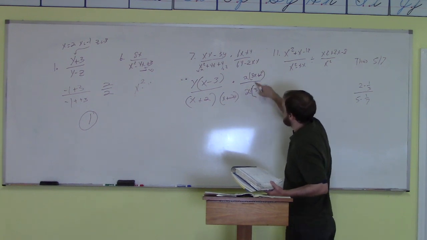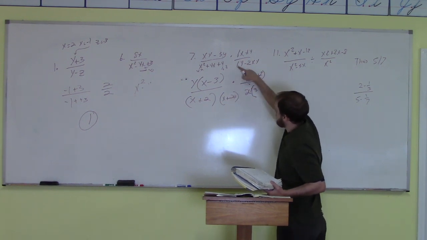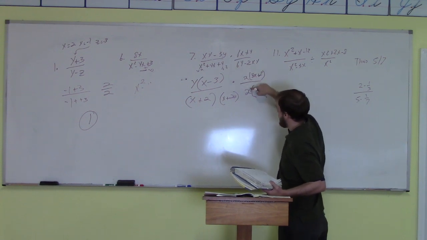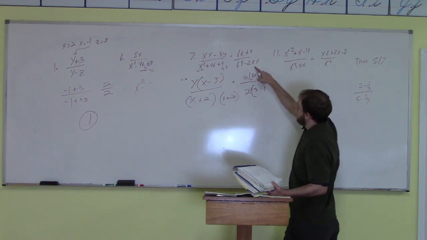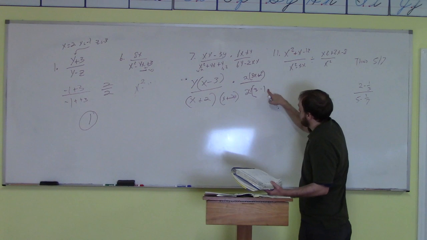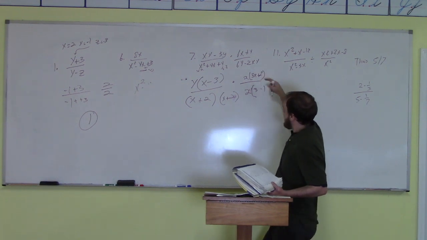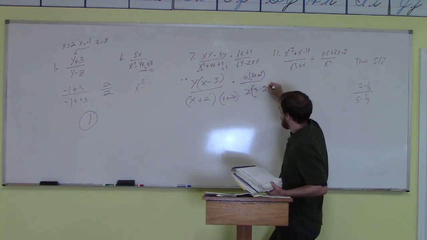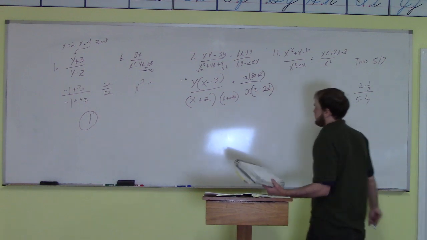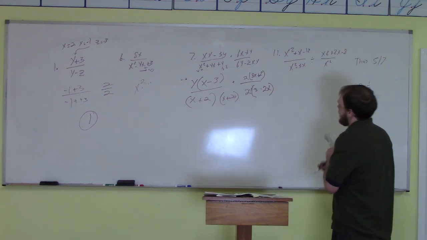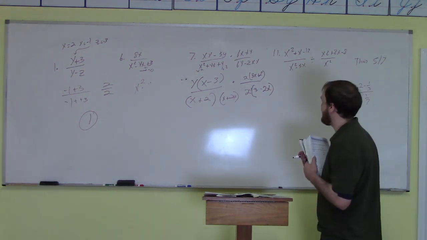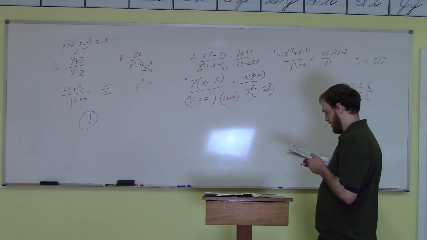So that means it'll just be the 6 divided by 2 is 3. Y divided by y goes away. Over here, 2 divided by 2 is 1. And then y divided by y is not, so just leave us minus 2x. And so now I can look to see if anything cancels with anything.